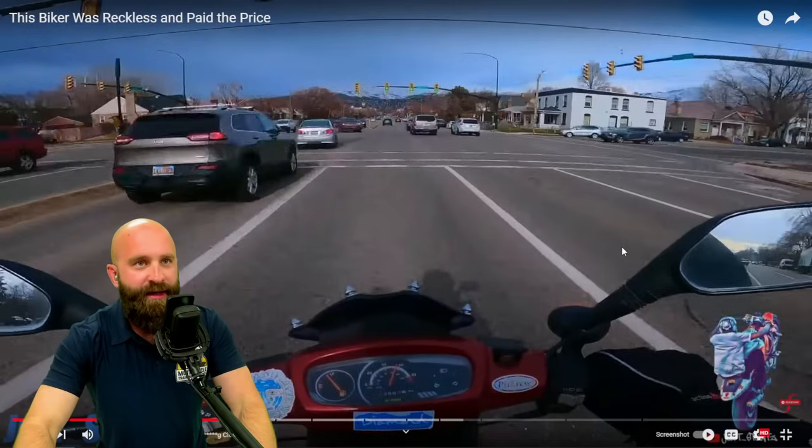And then now since we're slowing down a little bit, and we are in that mindset of we might need to do something, we're scanning for escape paths, we're covering that front brake just in case. And when that person does come out, we're already ready. Okay, I do that quick movement, but it's really a squeeze and you can squeeze quicker. And it's going to be that progressive braking. And we kind of see that here.